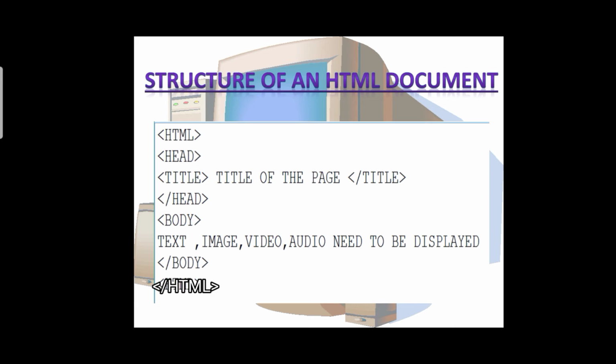Okay. So here you can write any name which will be related to the page. Okay. And after that you can see that I have again written the title tag, but with a front slash. Can you see this? Writing a tag with a front slash means closing the tag. Now, whenever we open tags, we need to close them. Okay, there are a few tags which you do not need to close. We will come to it later on. But now, you just understand that whenever we open a tag, we need to close it. Okay. Now, when to close it, that is also an important thing.